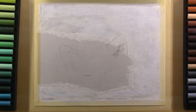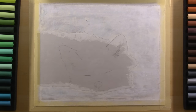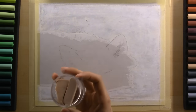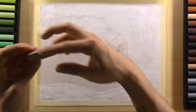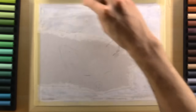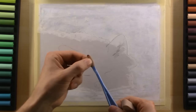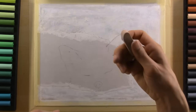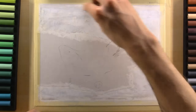Alright, let's go ahead and do a bit of blending, but you know what? Instead of doing all the blending with this, I'm actually going to take a larger sponge. I think I'm going to take this one because it's kind of like a finger shape. Yeah, it's literally a finger. And I'm just going to use this bigger sponge. And this sponge here is just like the sponges here. It's the same brand, the Pastel brand of sponges, and you usually buy them.